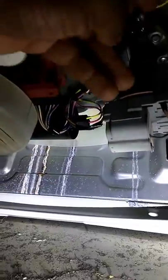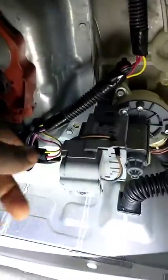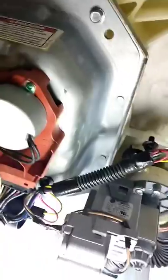Let's check. I always check these wires because sometimes on these wires they get snatched. So I tug on these yellow wires, all these wires, to make sure none of them is ripped out. All the wires look like they're still in place. So let's check the capacitor.